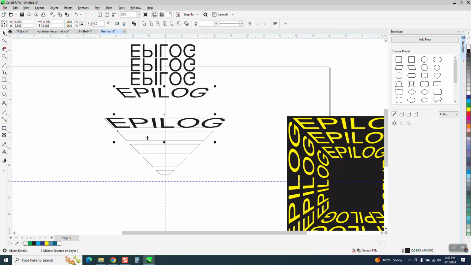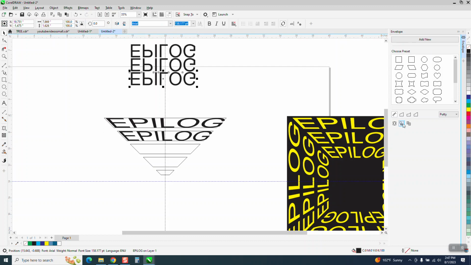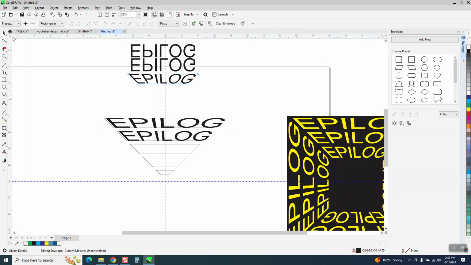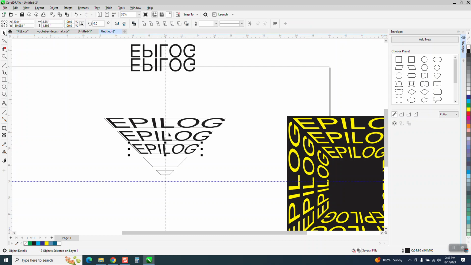Shift select, EC. We'll just see how it looks when it's done. Shift select, CE, or vice versa. It doesn't really matter what order. And see, the envelope tool is making them smaller.